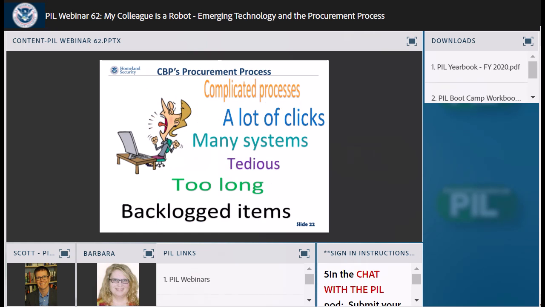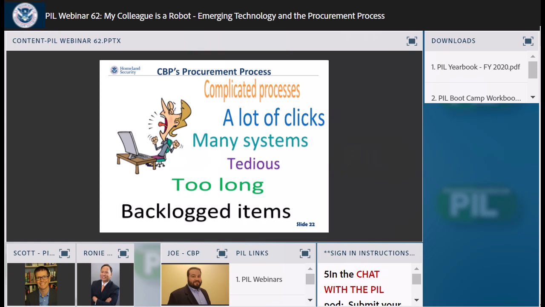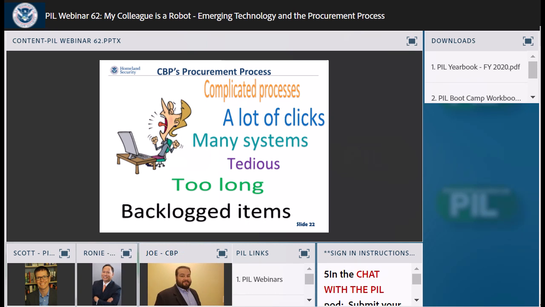Let's review real quick. Woof, we've covered a lot of material so far. We've talked about robotic process automation and AI. We talked about ATOs and FedRAMP. We talked a lot about Star Wars and Star Trek with our Chief Technology Officer, David Larimore. I thought that was pretty fun. Let's now meet a team that's putting this all together. They're using a lot of RPA at Customs and Border Protection in their Procurement Innovation team. Ronnie and Joe, welcome to the show.